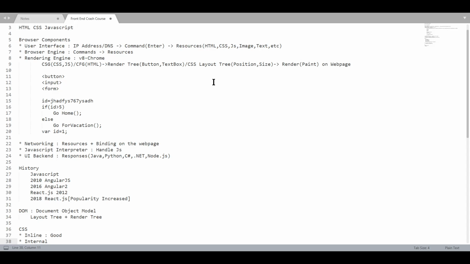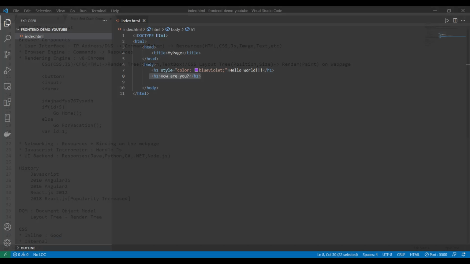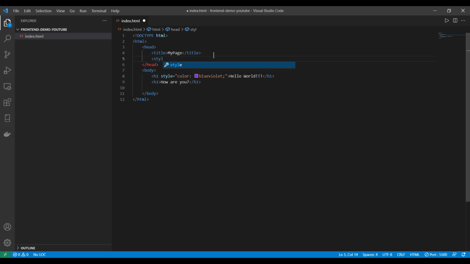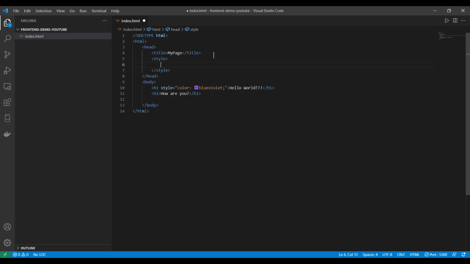So you would want to put the styles in the page itself. Let's see how we can code this part. Say in the head section, we will have one more style, and we can have this h1 directly as h1, and we'll put curly braces.